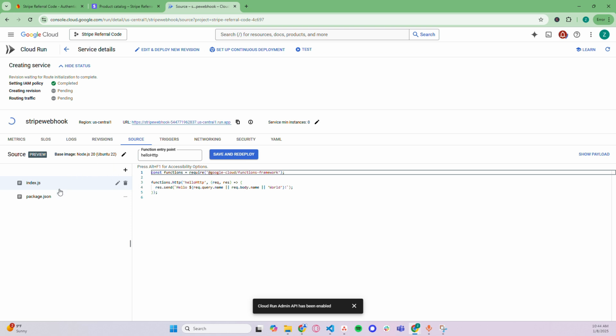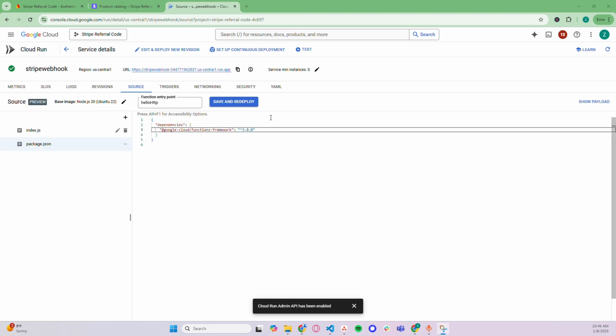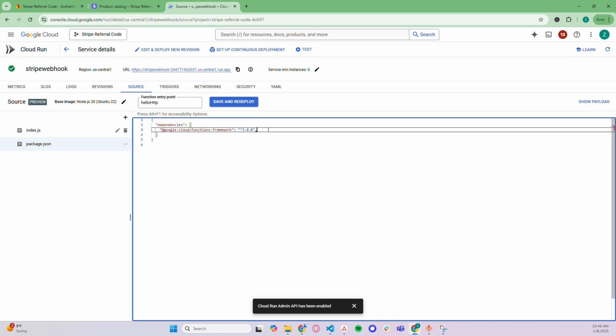And now what we're going to do is edit our package.json. All right, so we have our dependencies here, and what we want to do is add a couple of dependencies to our project. We're going to add a Stripe dependency, and the version that we're going to import in is this. We're going to have the caret key 14.11.0.